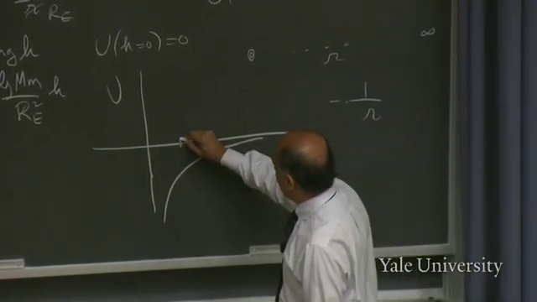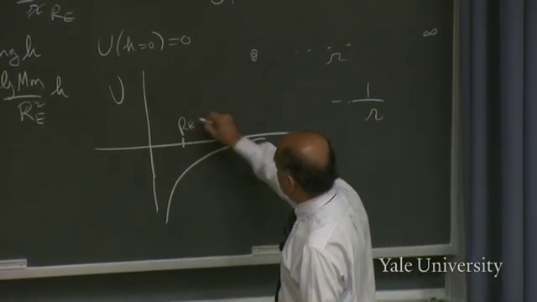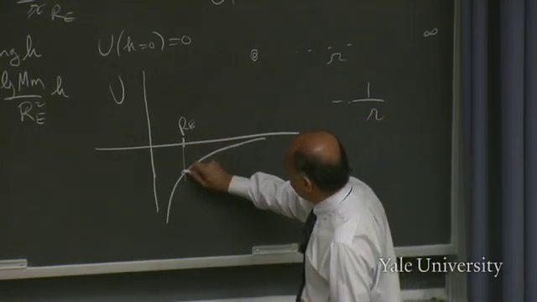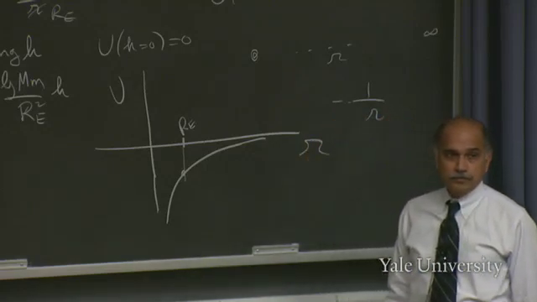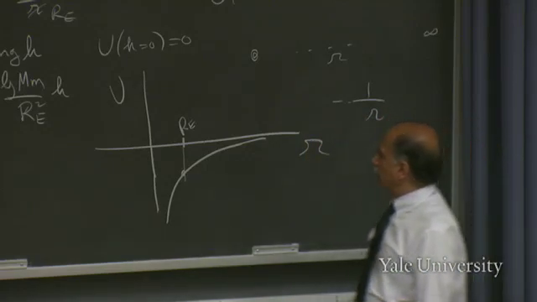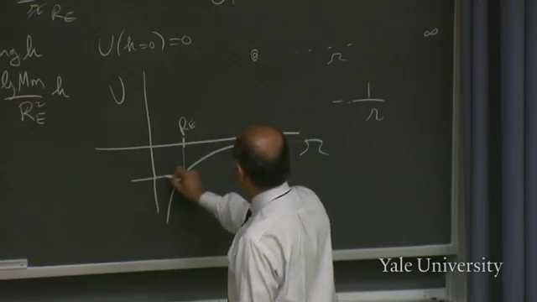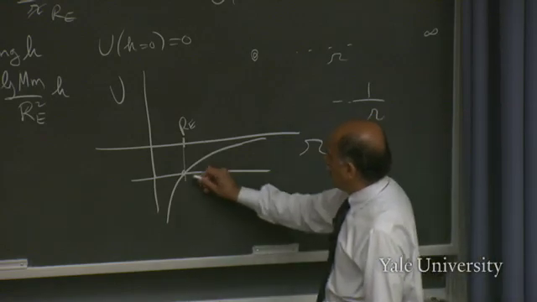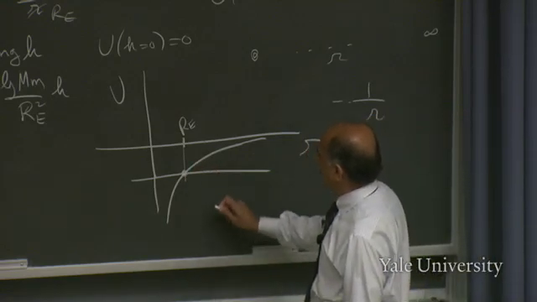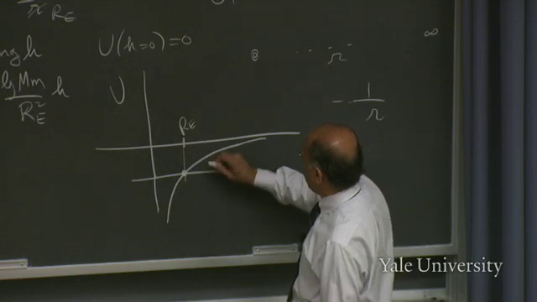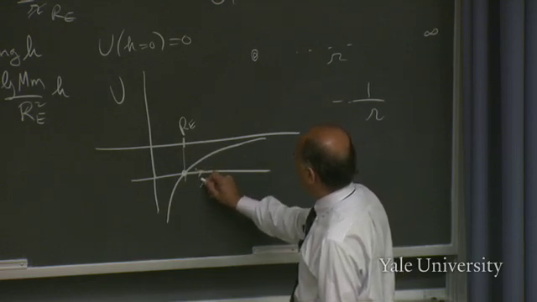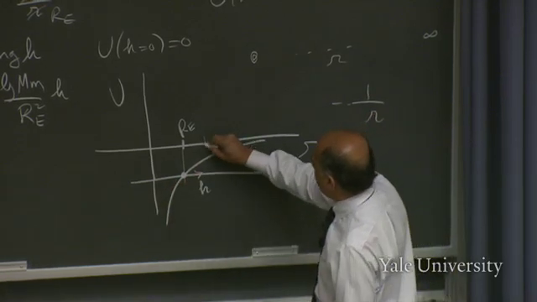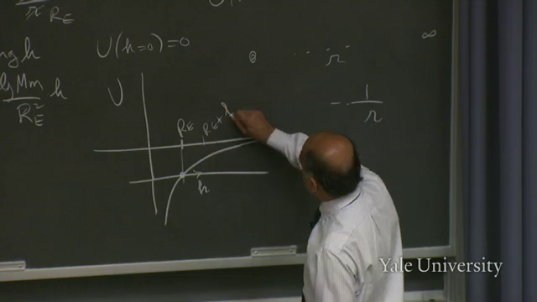Now let's look at the formula in the neighborhood of the surface of the Earth. Here is where we are most of the time. So if I shift my 0 to here, then by design, I have made u to be 0 on the surface of the Earth. Then let me also measure a new coordinate called h, which is the radial distance away from the RE. This is RE, this is RE plus h.